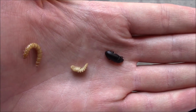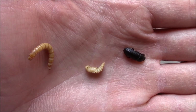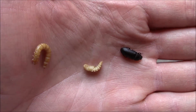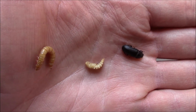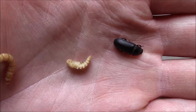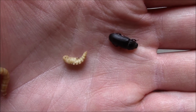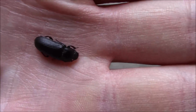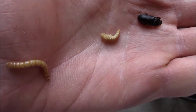First off, let's take a look at what mealworms are and why in the world you would want to make a mealworm farm. Mealworms are the larval stage of a beetle called the darkling beetle. So they're not actually worms at all. They have legs, all that good stuff. They're actually just the larval stage. As they hatch out of the egg, they start off much smaller than the one you see here, and they shed their skin multiple times. After eating and shedding a few times, they enter into a pupal stage, as you see here in the middle. This is like the cocoon with butterflies and caterpillars. And eventually it becomes the adult beetle here. And the cycle will continue. The beetles will mate, lay eggs, and hatch out more mealworms.